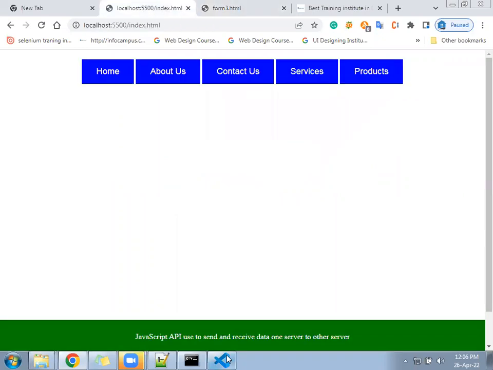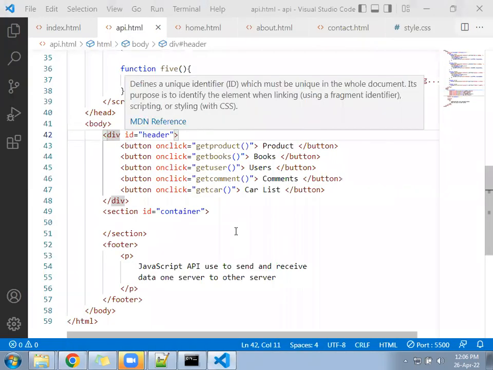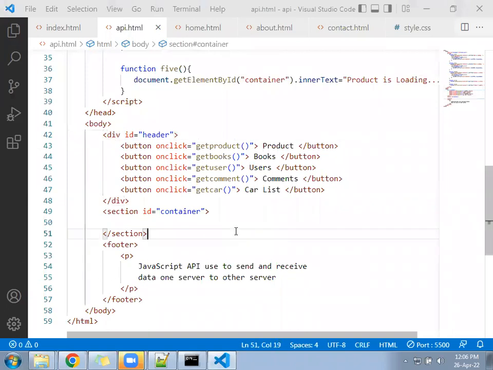So if anyone asks the difference between static and dynamic, you can say a static page will display the same content for everyone. Without input, it will give the output. And dynamic content, what will it do? A dynamic page will be according to input, the output will be different. It will take the input and give the output. Okay, then go ahead. Let us see the next level, what we have.